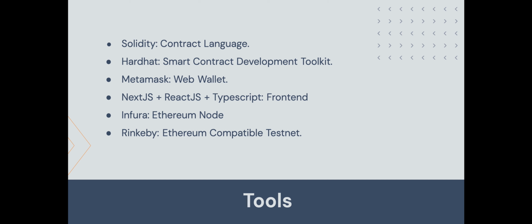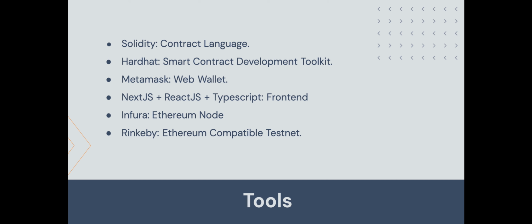First off, I want to introduce the tools that we're going to use. We're going to be using the Ethereum network and the Ethereum testnet. Smart contracts for Ethereum are written in Solidity. That's the language that we are going to use. For the toolkit, we're going to use Hardhat. I've been recommending Truffle, but lately I've been using Hardhat with our current client, and Hardhat has been very useful.